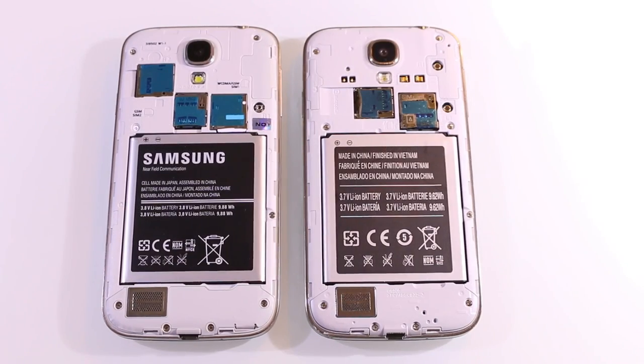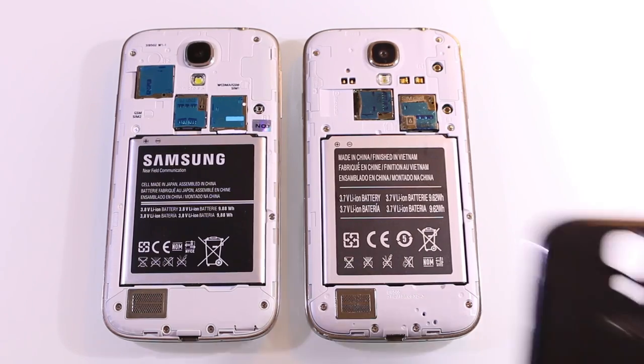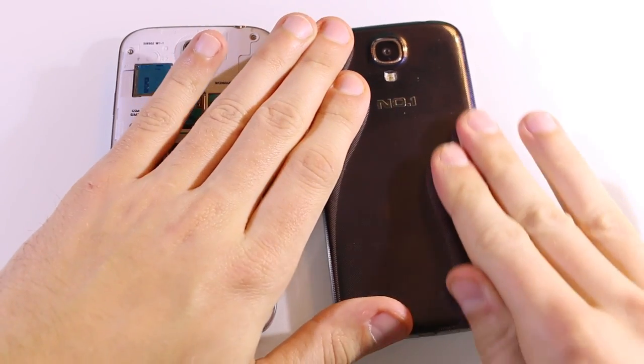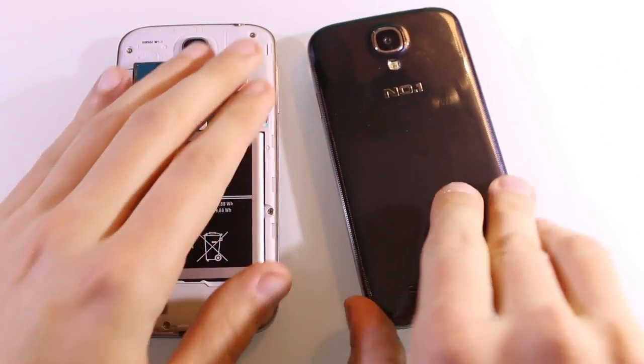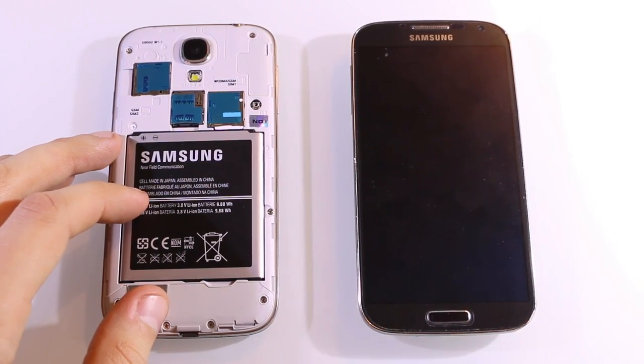Now it's really interesting to know if the back cover fits, because on some other Galaxy S4 clones, like on the HTC Spark, the back cover of the real one did not fit because the battery was too thick. But the fake cover here fits perfectly here on my real Samsung Galaxy S4.